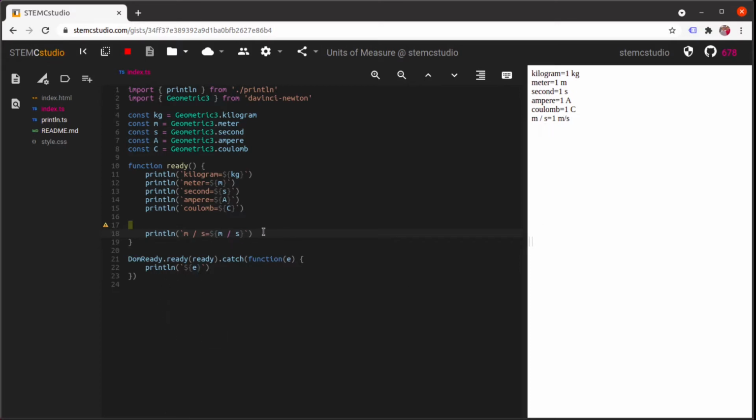Now, of course, the way that you're supposed to use this is that you can naturally say, okay, my velocity, const v, equals 5 times a meter divided by a second. And so I can then just print out my velocity, right? And then you might want to do something like, okay, I want to compute a mass, so const.